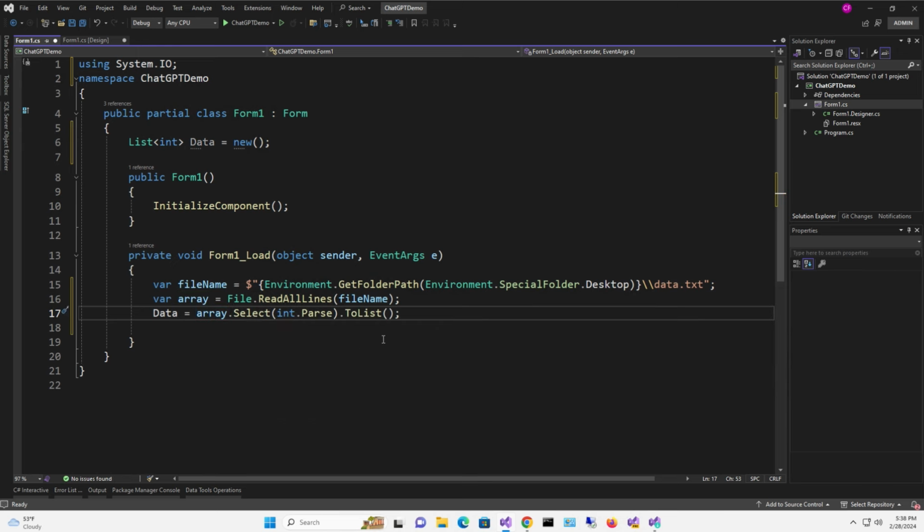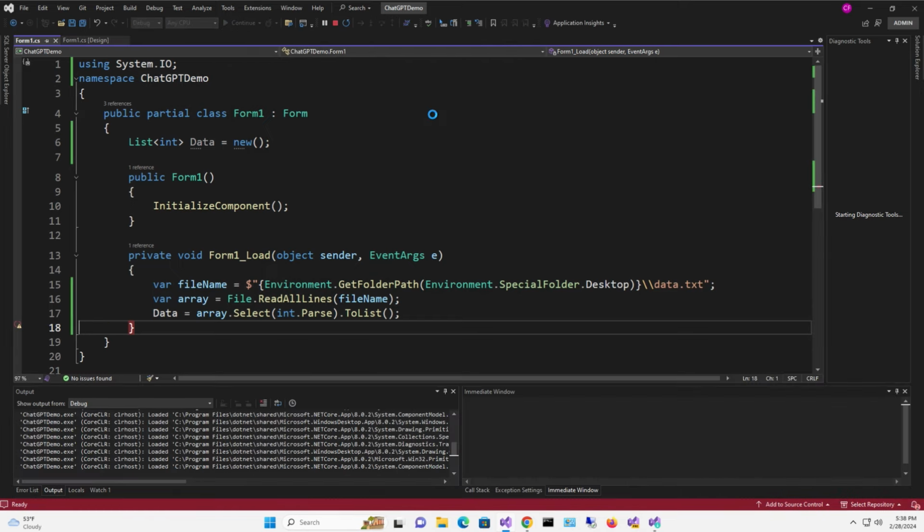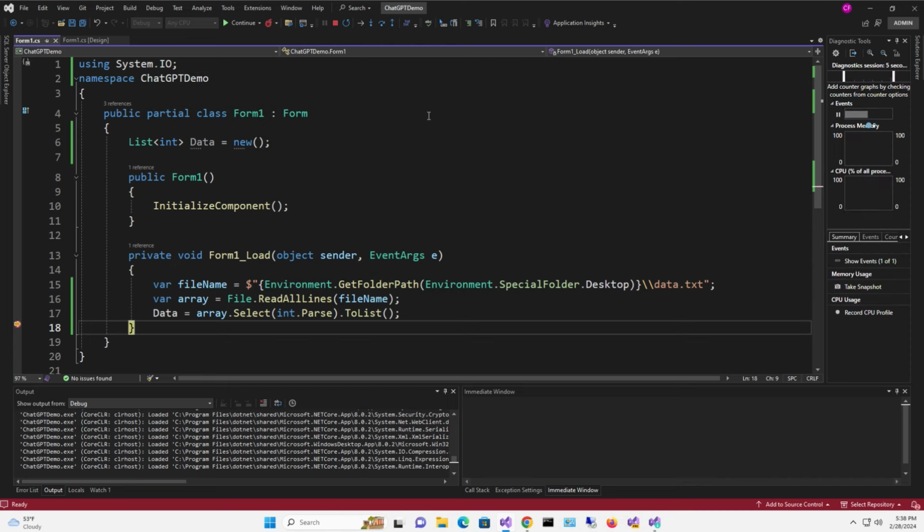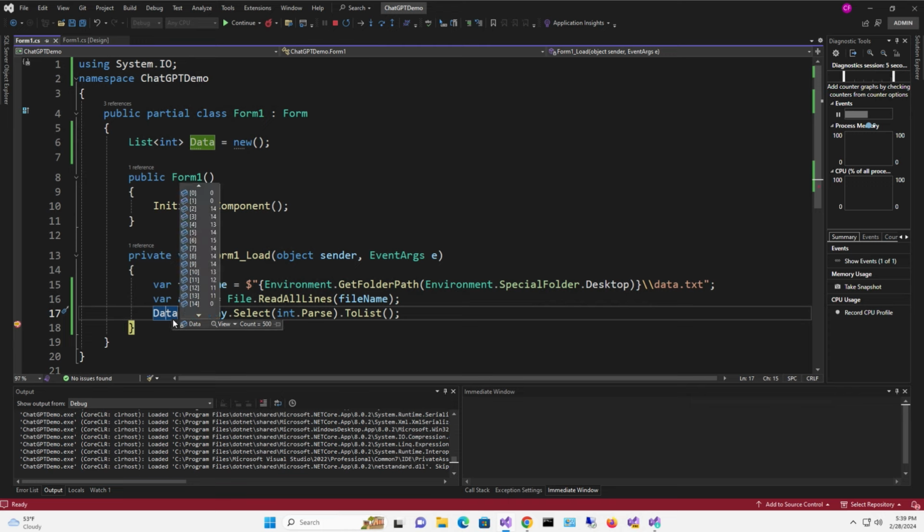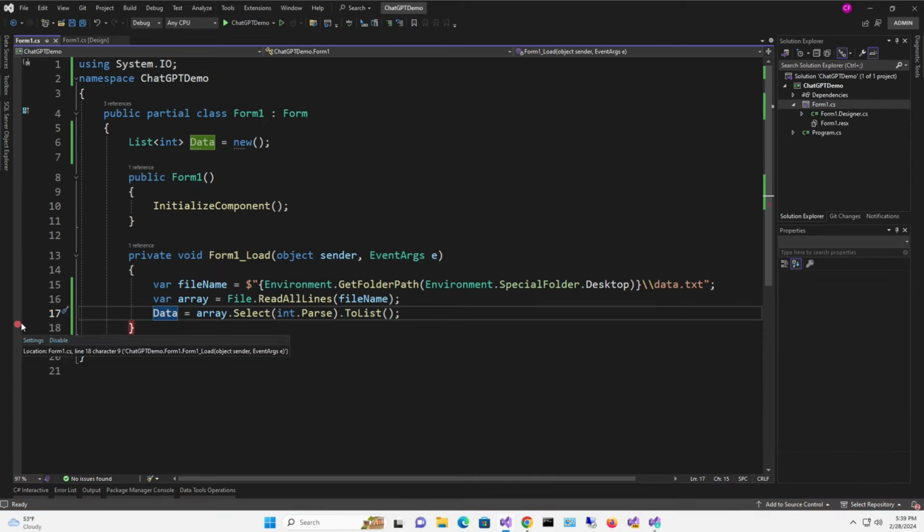There, data equals array.Select(int.Parse).ToList(). Now let's just put a breakpoint here and make sure that at least that works. And data has 500 values. That looks good, and it looks like they're accurate. Okay. Now we can move on.